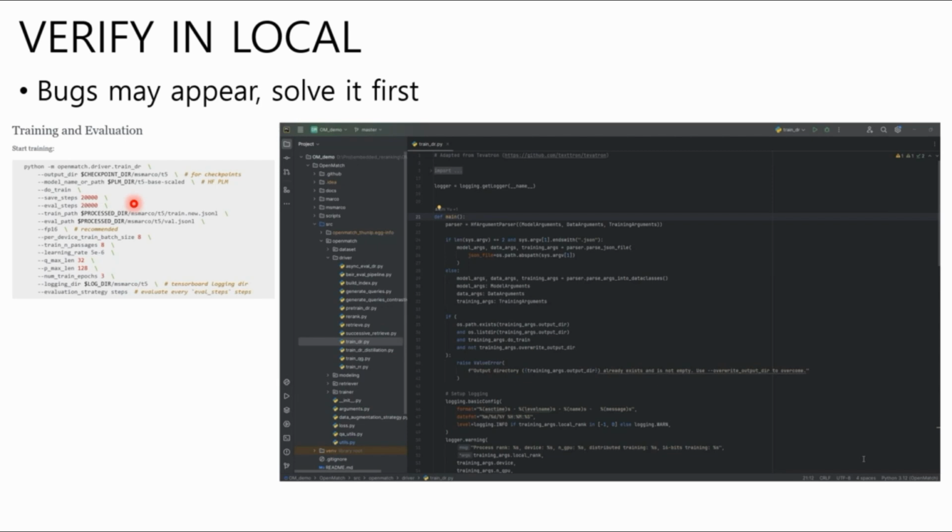First, we will train the embedding model. To do so, we will use the Python command OpenMatch driver train with the output directory, which is our T5 directory. Then the embedding model and tokenizer model, which is T5 base, because I used T5 base. Notice once again, the T5 base scale declared here is not available on Hugging Face, so we have to change that. Then we pass our training files, our validation files, and some other hyperparameters for the model, and then we will start executing the code, making sure there will be no errors.